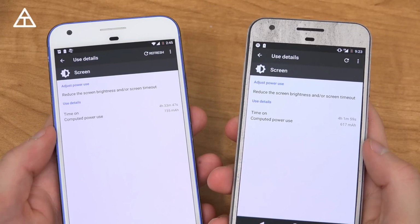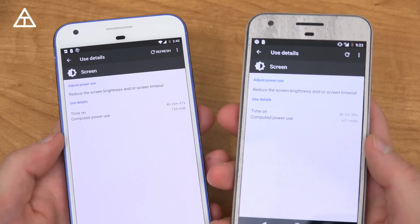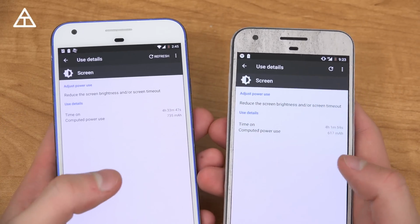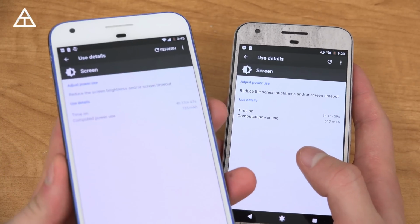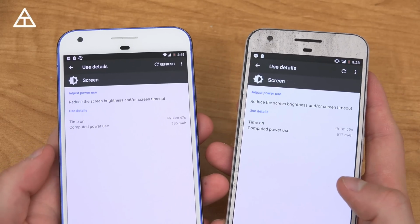Now, another difference is the battery life. The Pixel XL has a 3450 milliamp hour battery, whereas the Pixel has a 2770 milliamp hour battery. And of course, you can fit a bigger battery in a larger device. So with that being said, let's take a look at some of my battery stats, and I want to talk about them because overall battery life is better on the Pixel XL, but not as much as I would have thought because battery life on both of them are very good.